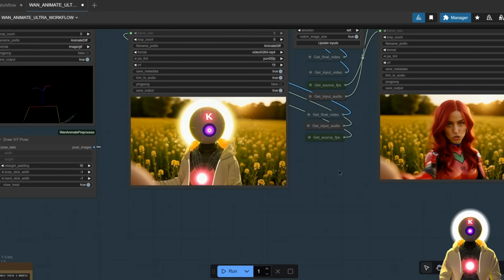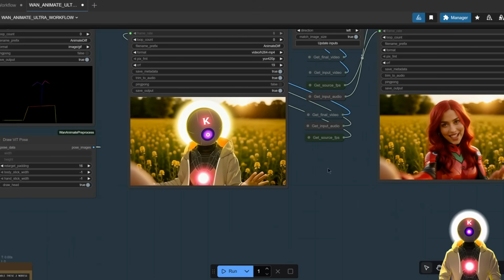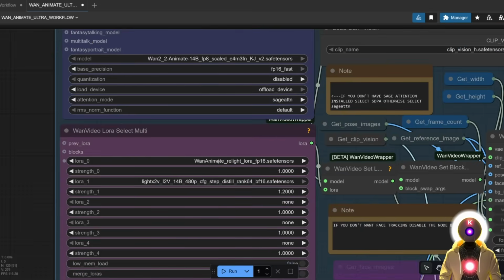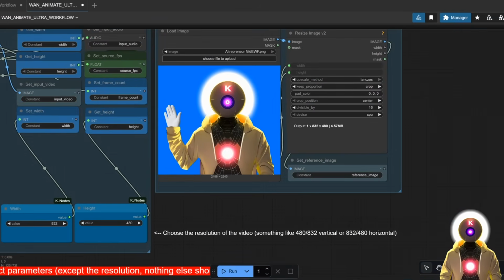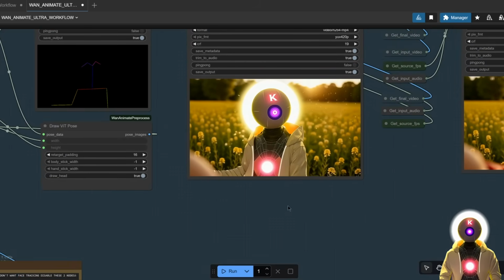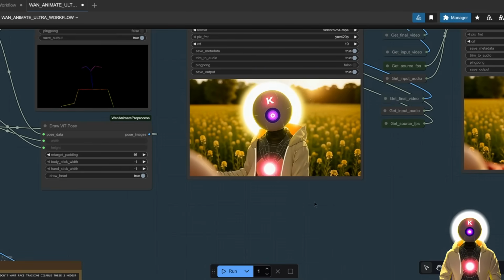However, there's also another thing that we can change, where you can see a huge difference as well, which is something that I explained and showed you previously, and that is the One Animate relight LoRa. Now, this specific LoRa makes it so that your character is integrated a little bit better inside the scene by changing the light and colors of the original character. So if you look at my reference image, you can see the character is a little bit more dark, with a darker color and a different shading than the character that you see right there. Although it's still pretty good, it integrated in the scene really well.